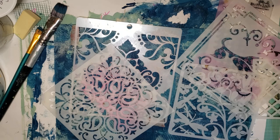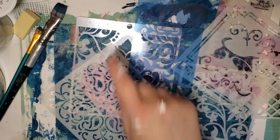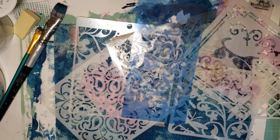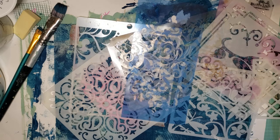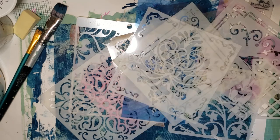Oh, this is the one. No, not that one. That's the one I was thinking of, because it's not quite as big as that one. Haven't figured out yet. I have an obsession with damask. Mermaid scales, not so much. Maybe some roses. Because then I can add a little bit of pink. That one's different than the one I did on Rachel, so that'd be at least not exactly the same.